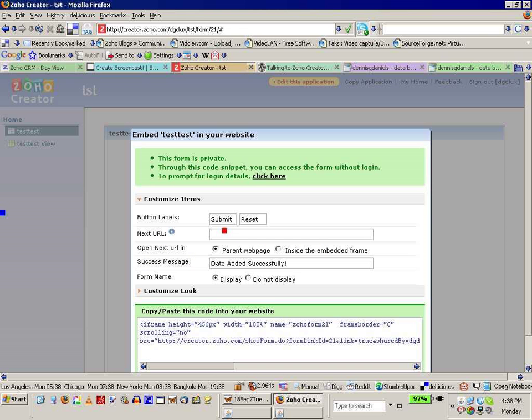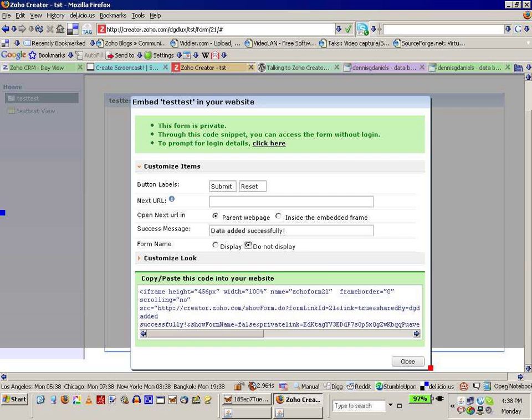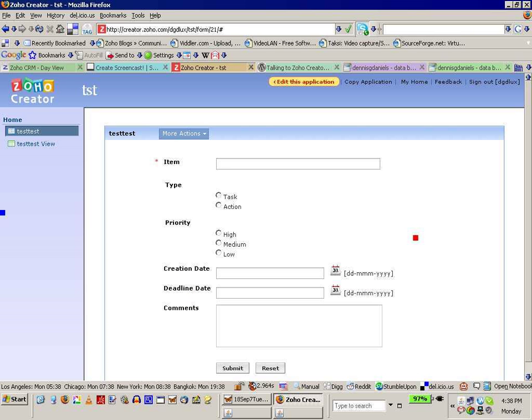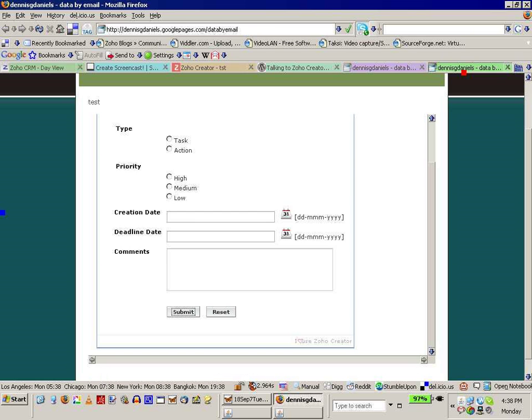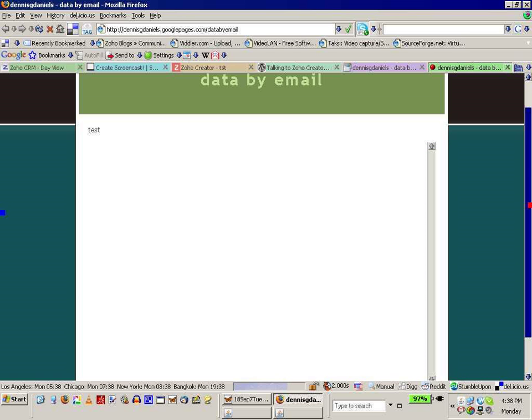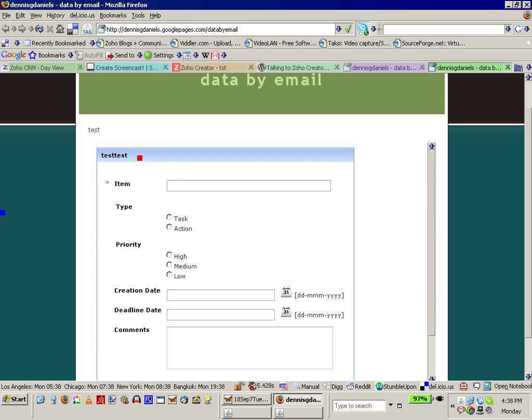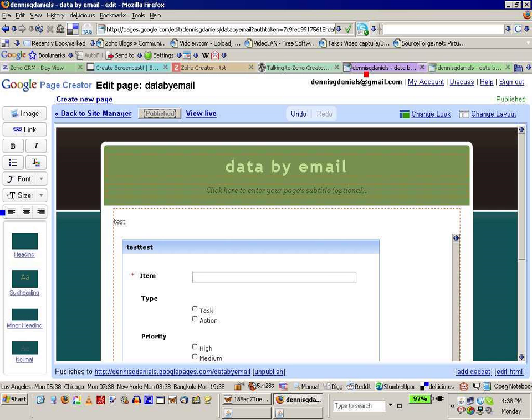Now let's go back here and let me embed on my website. There's a couple things. First off, this should be lowercase, this should be lowercase, and I don't want to display the form name. Now close. Now the question is, when I refresh this page at F5, are my changes going to be made, or do I have to go and get the code again? It looks like I have to resubmit my code. Fine, but the point here is to email.